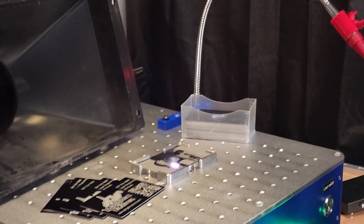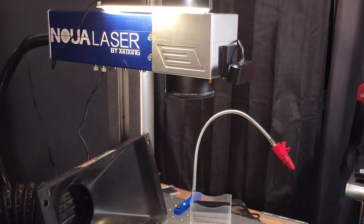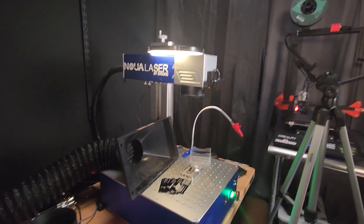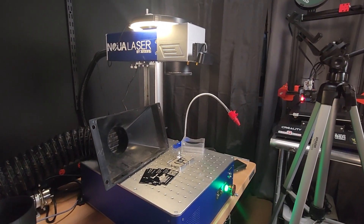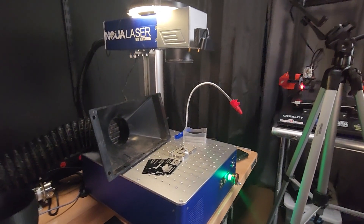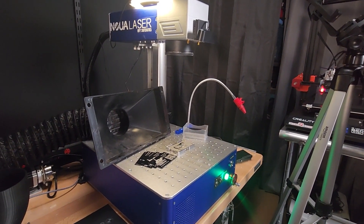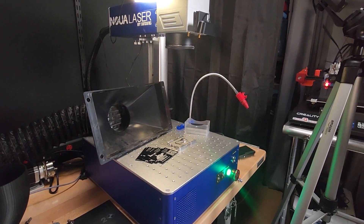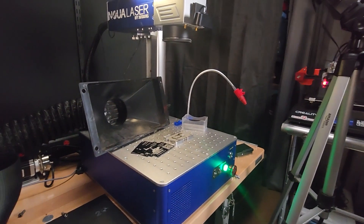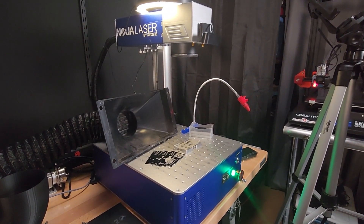All this engraving is being done on the Smart 2 by NOAA laser, which is also linked on my shop page under fiber laser — you'll see that it's one of the recommended items. This is an awesome laser, I'm having a good time with it, it's doing a great job. Lots of cool features and I'll have a video review of it up for you to view soon.